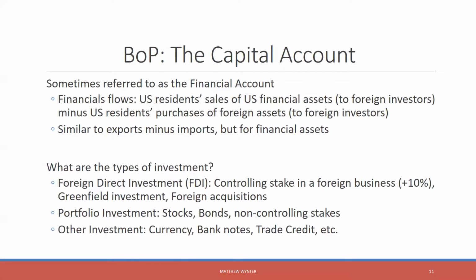And when we get into real options, we'll look at ways in which this question of when to buy and how is important. The other type of investment is portfolio investment. This is buying a stock, buying a bond, again, non-controlling stakes. This is generally what we think of when we think of investing in foreign countries and investing in general. We think about our portfolios and we're not trying to have a controlling stake of the firm. And then there are other investments like currency, banknotes, trade credit, the list goes on.